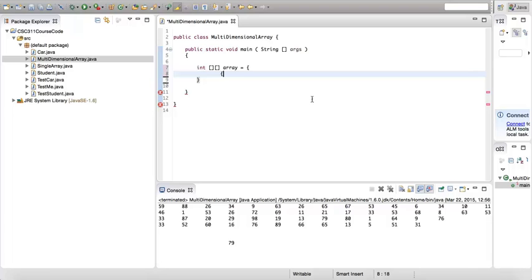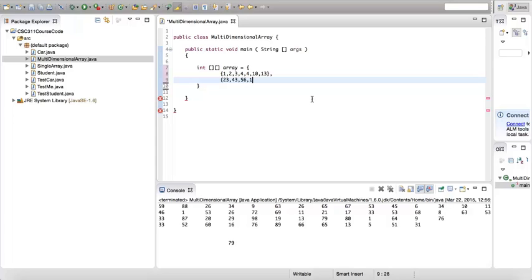So let us say 1, 2, 3, 4, 5, 10, 13. And when I close that, that is my first row, comma. Then my second one, for instance, I put 23, 43, 56, 10, and 1.